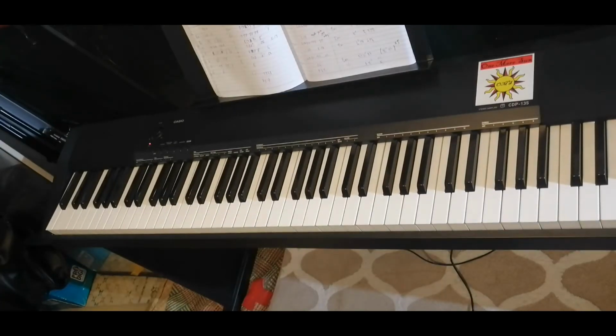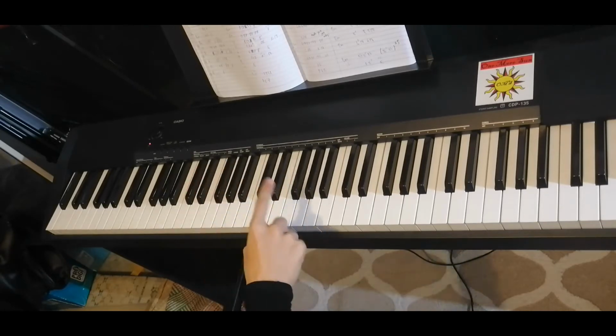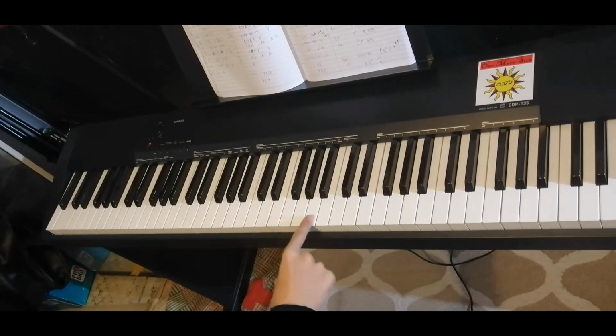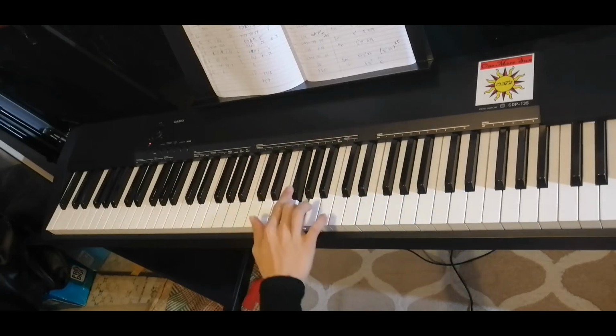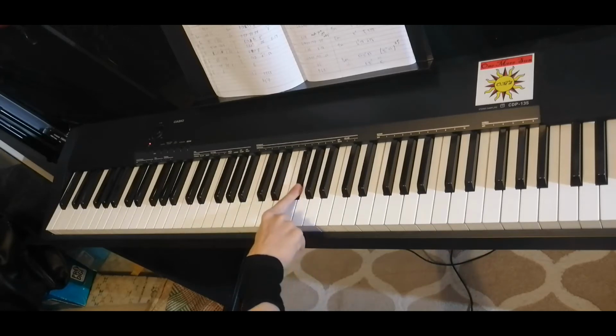So the right hand. Everybody watch out. D, E two times, D, G, A. Then the backing vocal, watch out, G, F sharp.